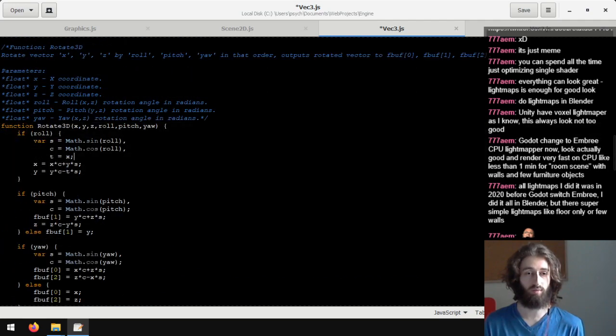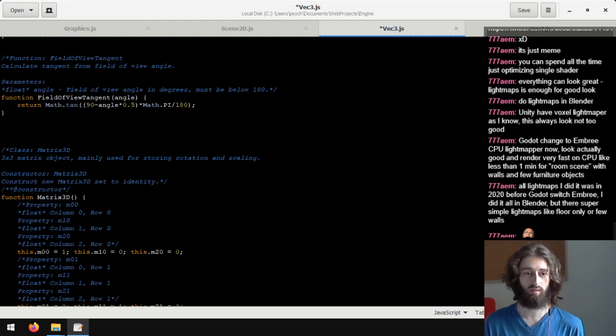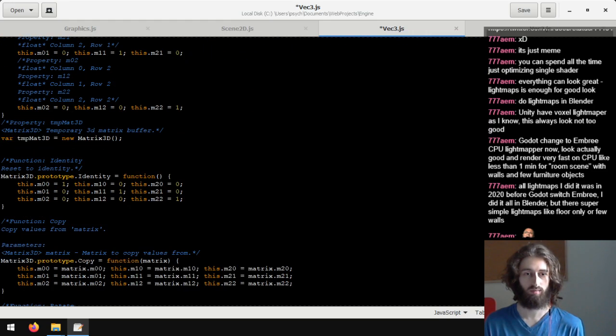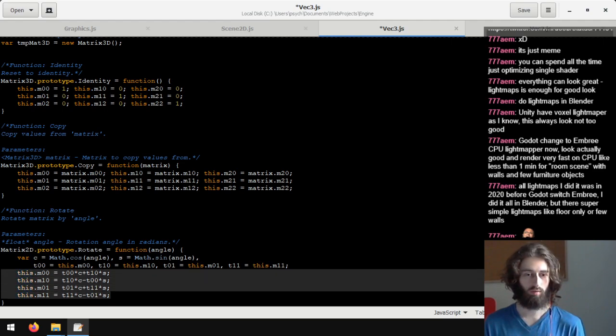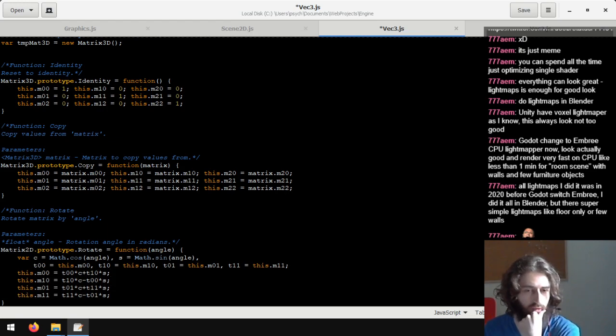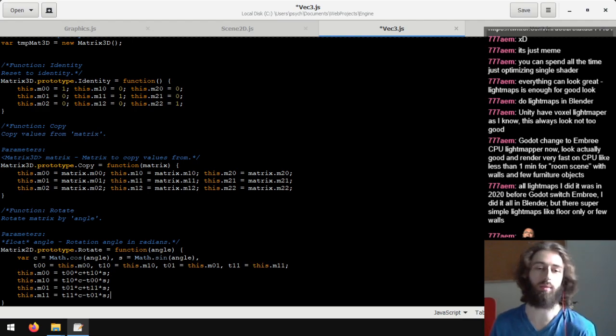Technically, I guess I should be doing what rotate 3D does, but to all the columns and rows. I wonder if, since it's just smaller rotations, you actually only need to apply it to these set columns. I think I might be able to get away with that.